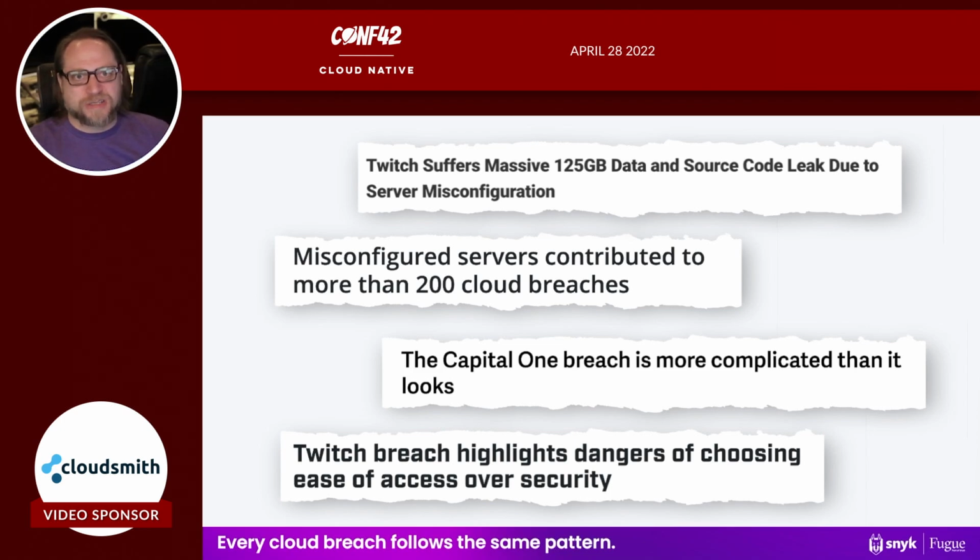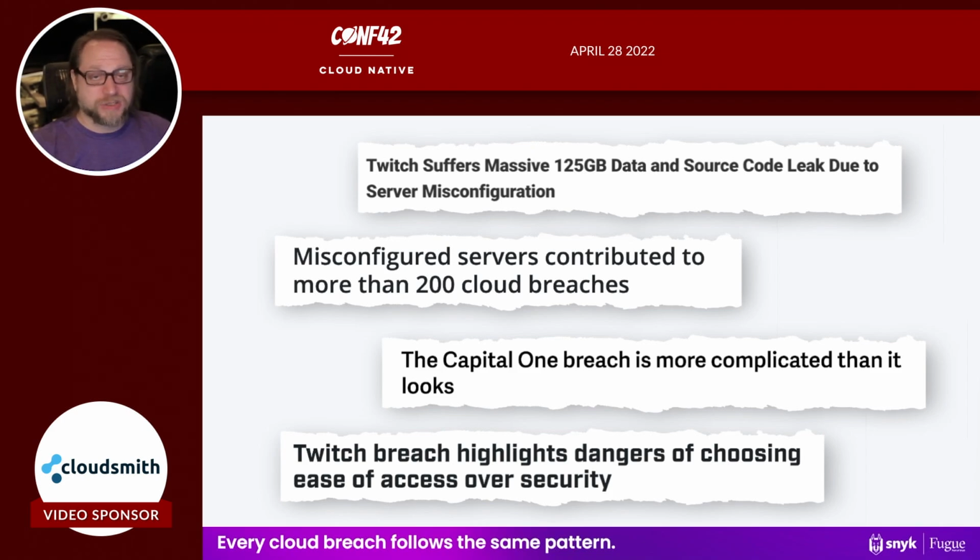So in Twitch's case, this huge 125 gigabyte data and source code leak, it says due to server misconfiguration. Nonsense. Was a server that was misconfigured involved in the breach? Yeah, often there is. But that's not why the hackers got 125 gigabytes of data from them. It was due to a poorly designed set of access controls and permissions based on identity.